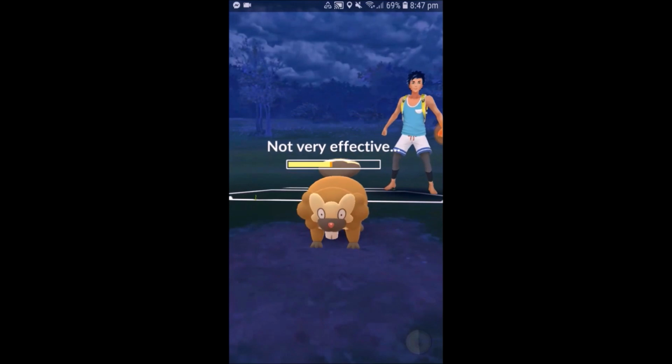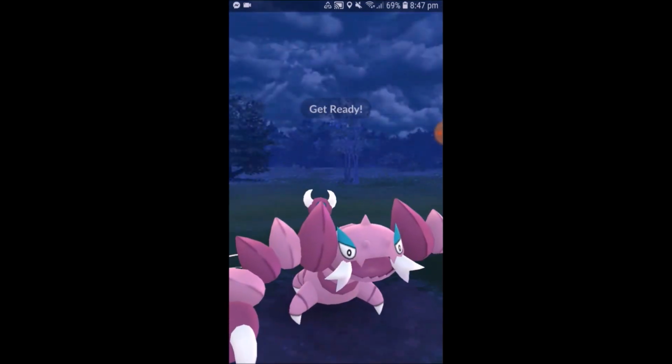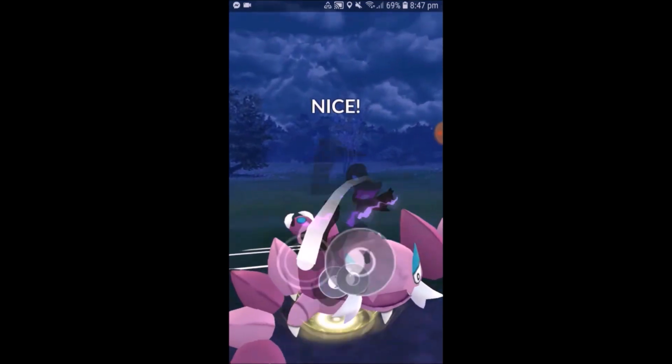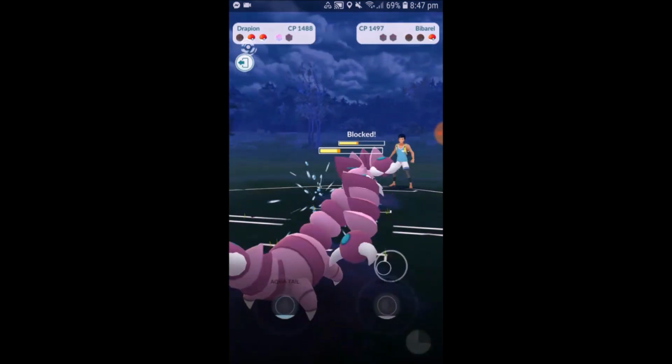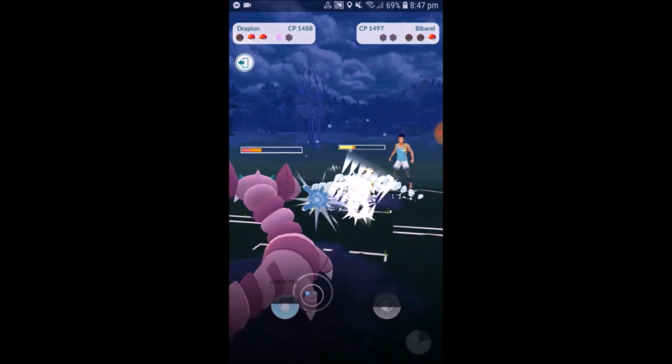comes up. No shield, so now we're going to go for the Crunch, and this will probably burn the shield. So he called our shield bait correctly there. Going for the Crunch, and yeah, does get that shield. We're probably not going to be able to get to another Aqua Tail.